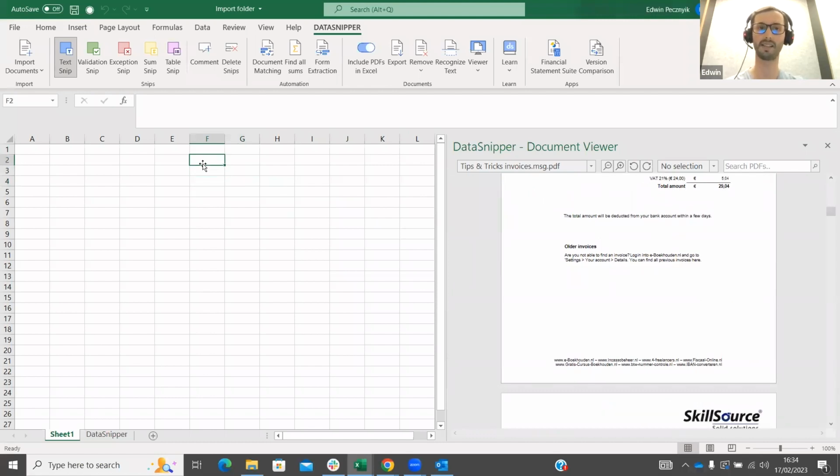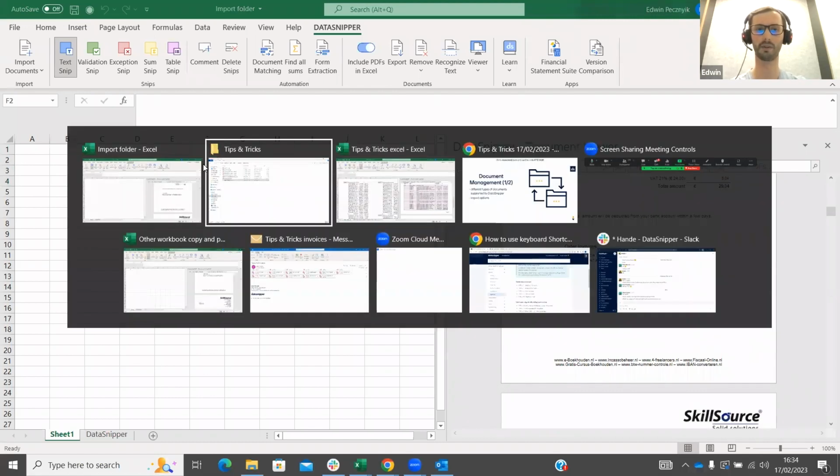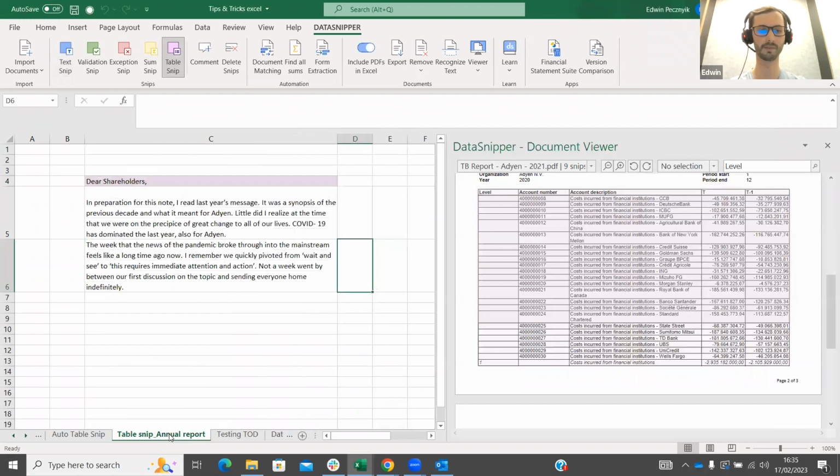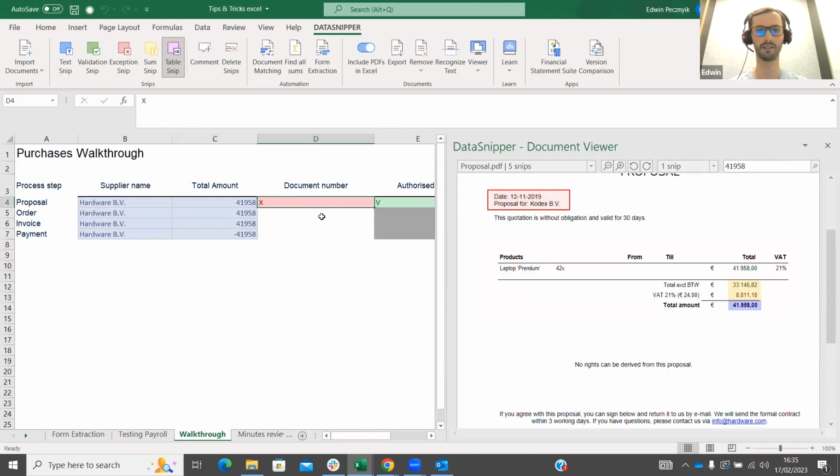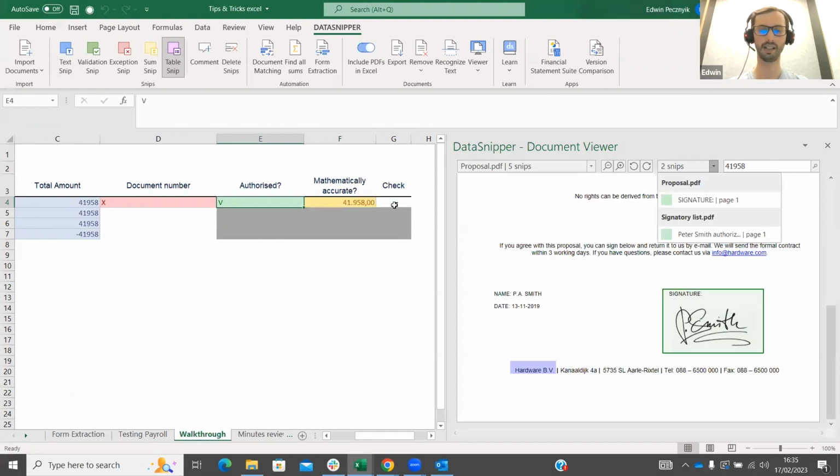Now, another nice thing how you can import documents is by copying and pasting the snips. This may sound surprising, but let's go to that walkthrough example. And here you can see that the proposal is imported into that document, and we have created an authorization cell for that.